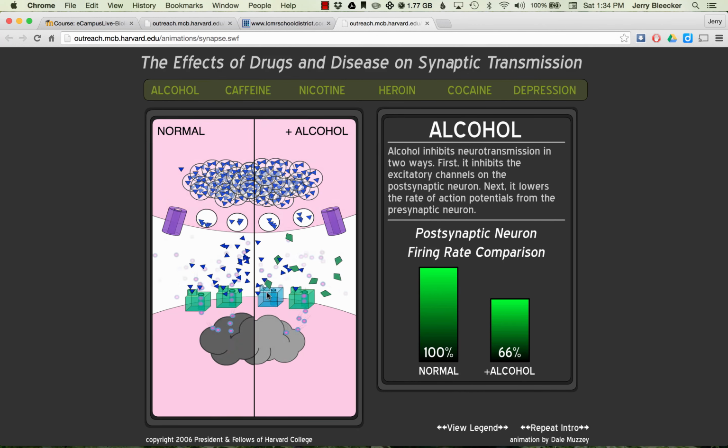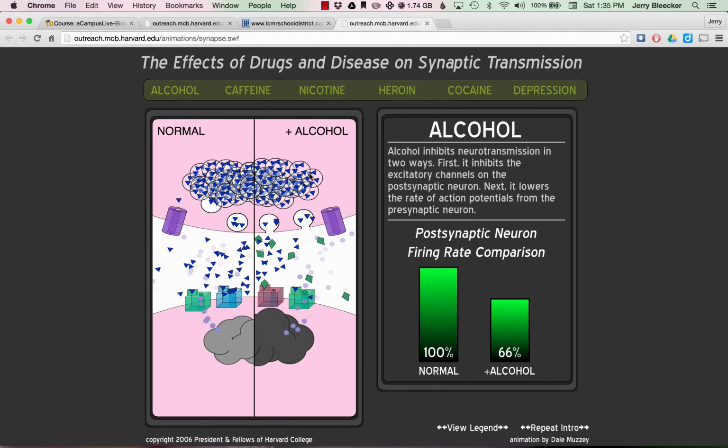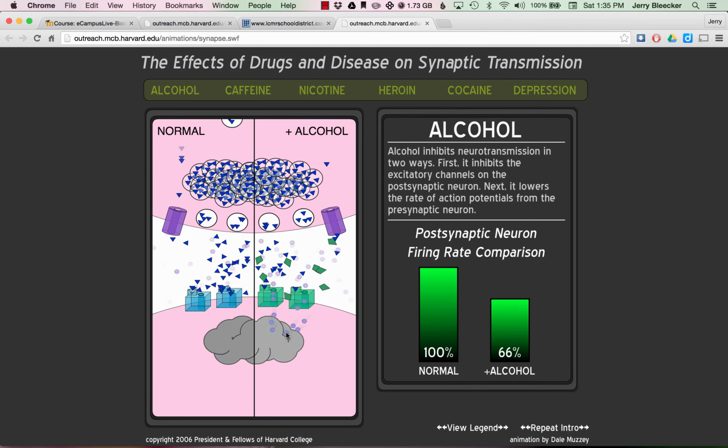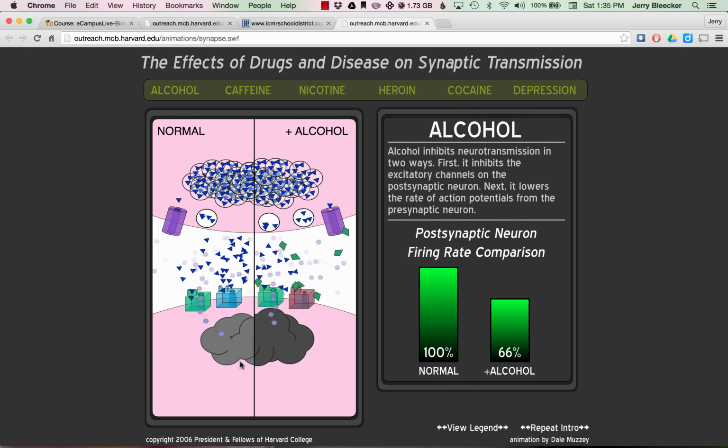So we're not getting sodium in there because alcohol is acting as a blocker. Not only that, alcohol is also messing up the release of our neurotransmitters. So now when you look at this, it represents activity. You see the normal firing rate is doing great here, and on the alcohol side, it's slowed right down.